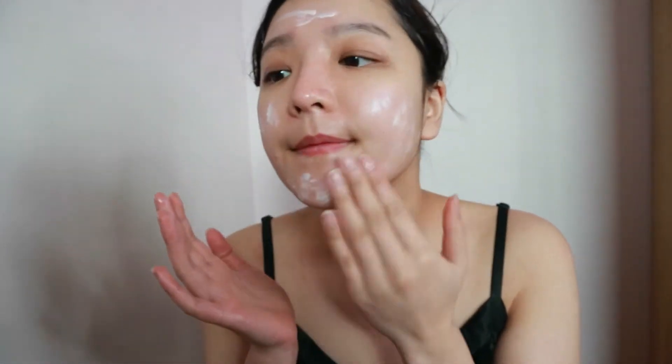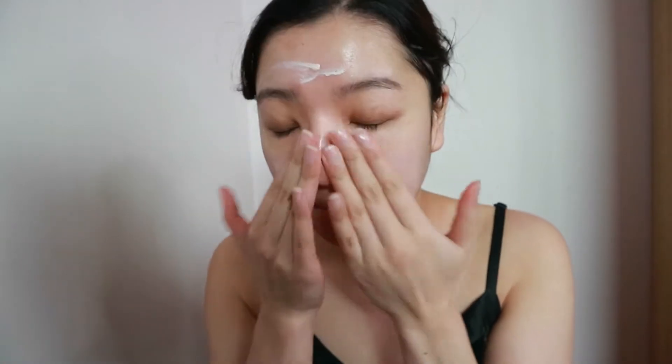Now I'm going to use a sunscreen I've talked about before in a previous video — the Dalabin Innocence Sun Cream. This is a great SPF base and I find that it also helps brighten the skin. Honestly, on my lazy days when I don't care too much for coverage I would just use this and skip foundation entirely, as I really like the color it leaves on my skin after I use it.